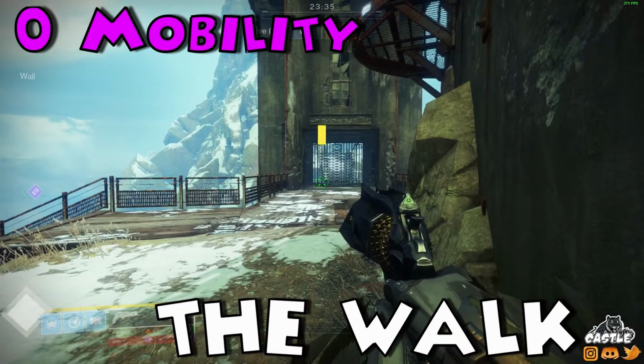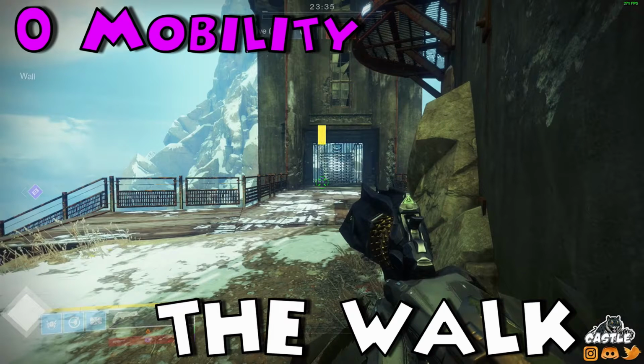Now, where the real magic happens is the walk. Why would I give a shit about walking, Bruv? Strafing, bruv. You walk much faster when you have higher mobility. Take a look. I'm going to show you 0 mobility. You've got 3 seconds. And then on 10 mobility, you've got just over 2 seconds.